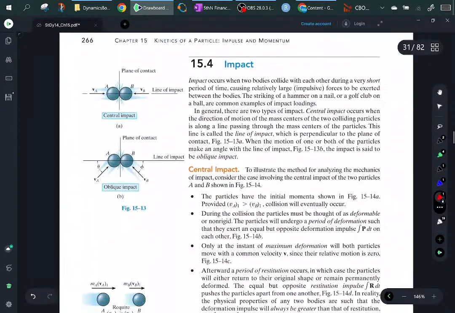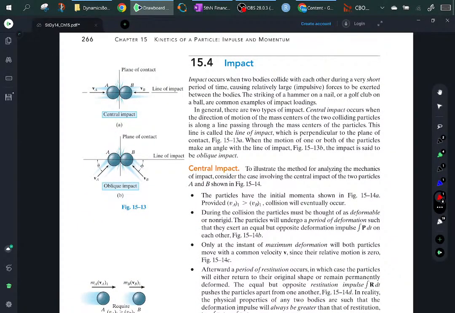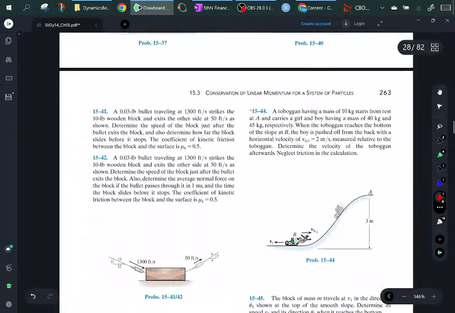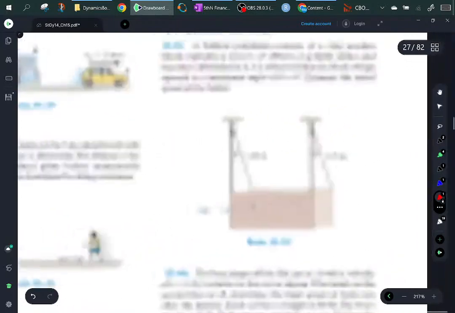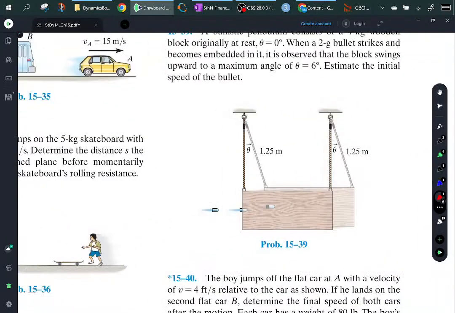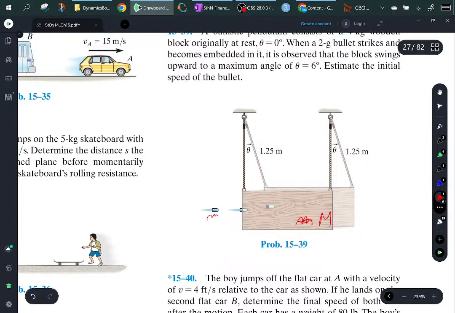There's two things that can happen. One thing that can happen is something that happened in the picture right back here. In this picture, this is a standard physics ballistic problem. They call it a ballistic impact. So you shoot a bullet into a block. You know the mass of this block. You know the mass of the little bullet. So usually they write that with a capital M. And the bullet gets stuck in the block. It doesn't go all the way through. So what happens is when they get stuck in the middle, the final velocity of the bullet is equal to the final velocity of the block.